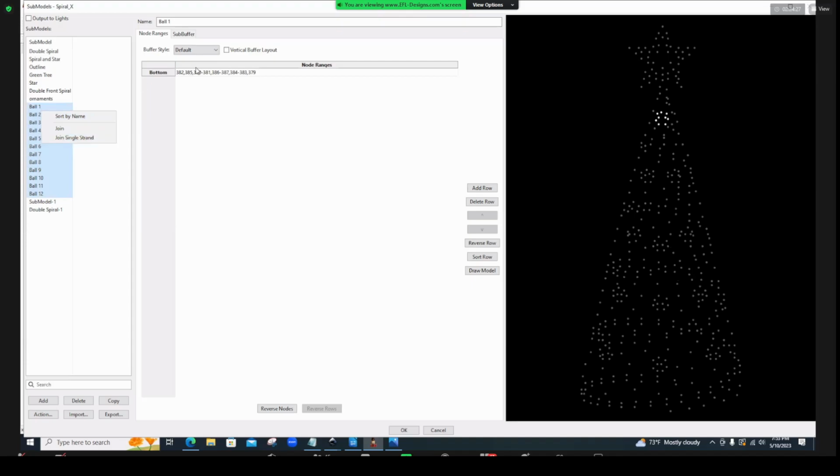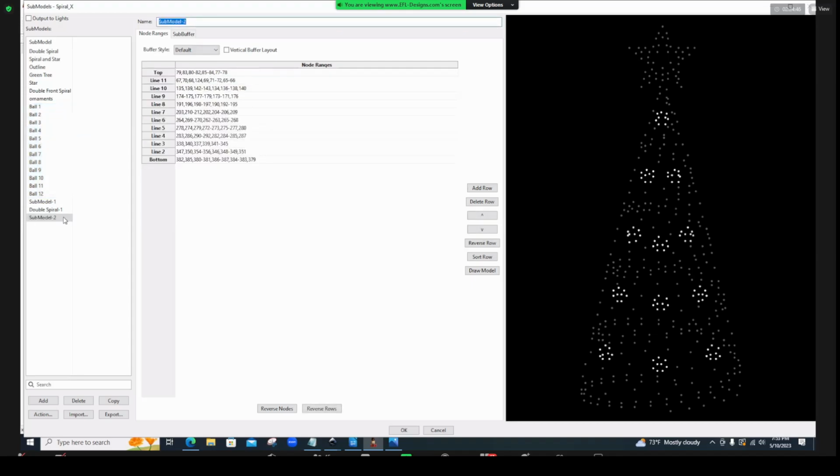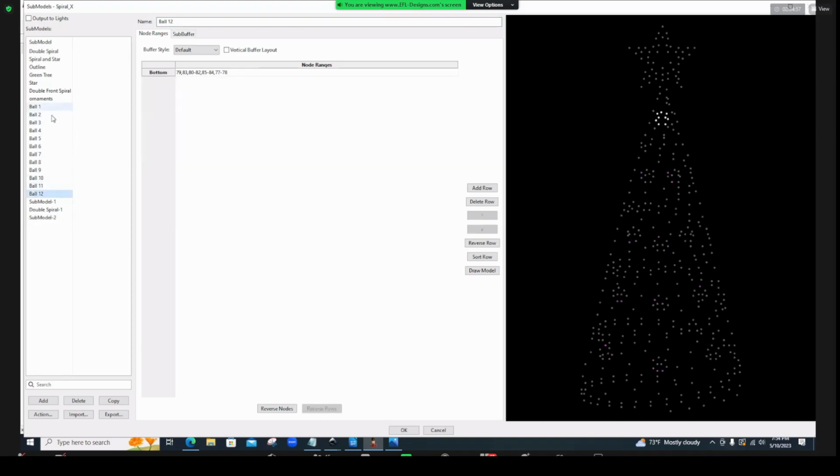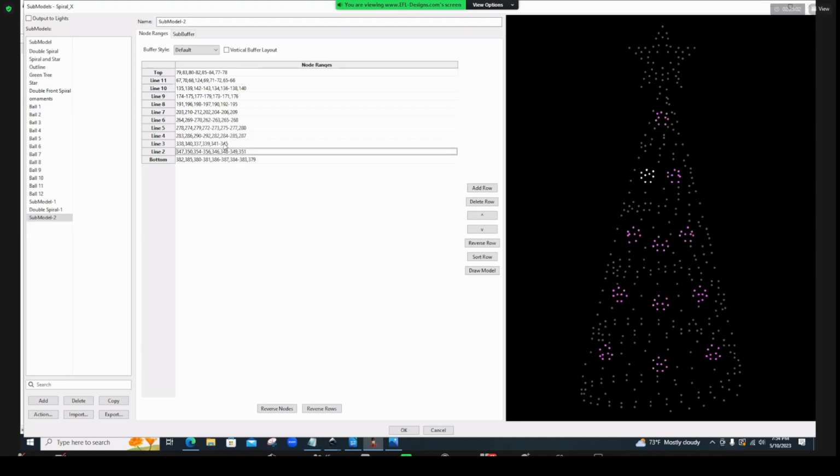It's just what you would think it would be. It just puts them all in order, ball 1, ball 2, 3, 4, 5, in the order in which you select them. If I join them, what it's going to create is a stacked submodel, ball 1, 2, 3, all on their own row. I'm going to hit join, and you'll notice that it created another submodel down here. I'd rename it. And this is what you would expect. There's ball 1, and then in the submodel, this is ball 1, 2. It just put them in the order in which they were selected.